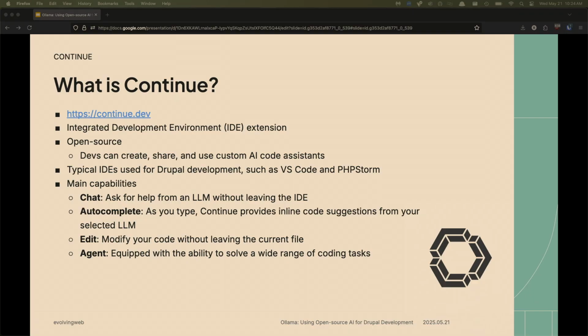There are also autocomplete capabilities when you're actually working in a file. A lot of people are aware that when you use your IDE, from a PHP perspective or a Drupal perspective, it can autocomplete a line of code. Well, this can help you with entire sections, where it'll make recommendations of what it thinks you would need next, which is helpful. Then from that editing perspective, within a single file, it's somewhat related. And then there's also an agent that can perform a variety of different tasks. For example, I'm going to be showing you how it can generate some code.